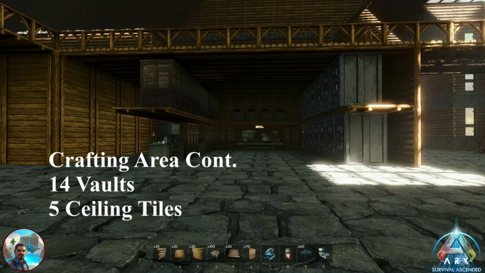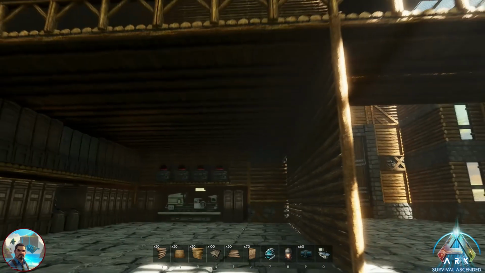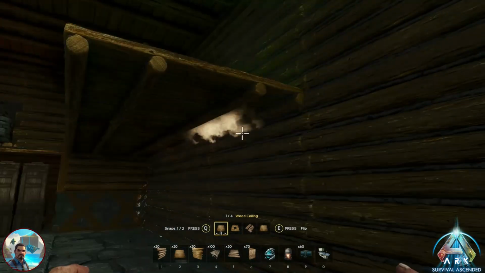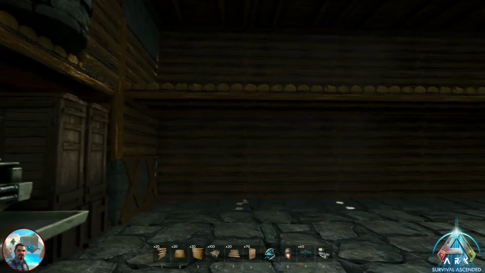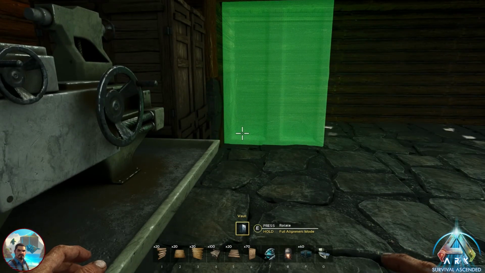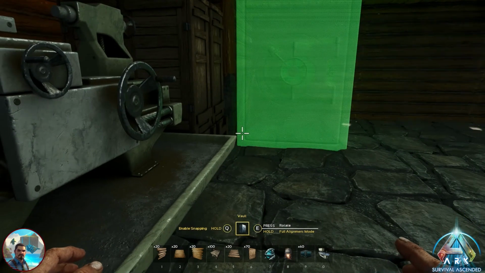Next, we're going to move over to our vaults. We're going to put 2 rows of vaults to start with. First, we're going to put up the ceiling tiles, snapping them on that back wall. 2, 3, 4, 5 ceiling tiles. Then we're going to put down our vaults. We're going to line our vaults up with the edge of that wall, okay, and the edge of the foundation, that line right there, okay.